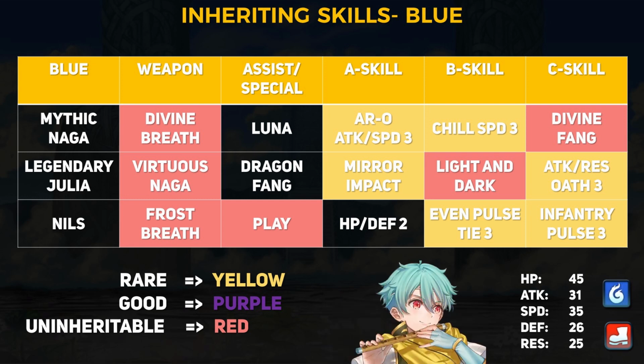His play assist skill is just a normal dance ability, but with Frost Breath, when Nils dances an ally, he inflicts -4 to all stats on the closest foe within 4 spaces. Nils brings more support abilities with Infantry Pulse since he does have high base HP, and he also has Even Pulse Time. This skill inflicts +2 cooldown on the foe with the lowest HP if they have their special ready, and it works every even number turn.